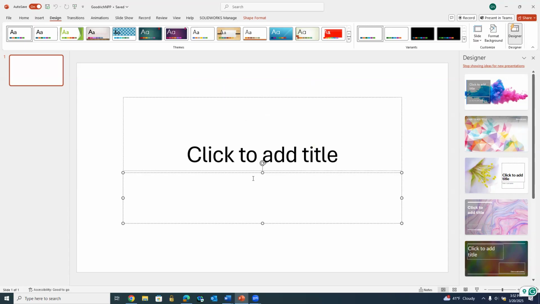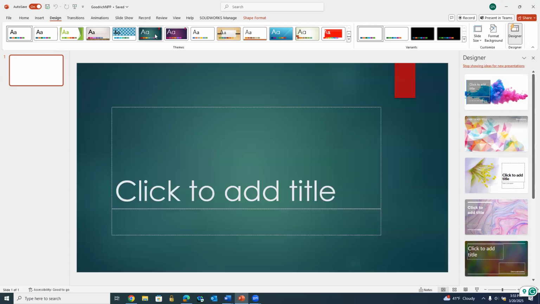If I get everything laid out and then I change my background, everything is going to get shifted around. Maybe it won't, depending on the theme, but two things I want to do from the beginning: name my file, understand how to put the name in, save it as the correct file type, and select a background theme. Doesn't matter which one you use.